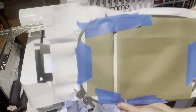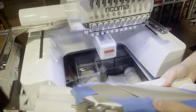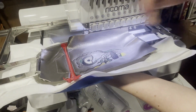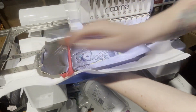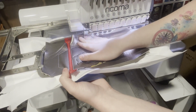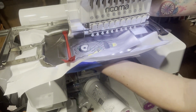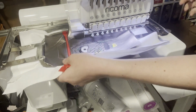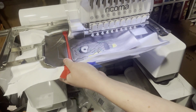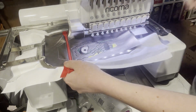Okay, so my tape job looks like that. It's going to do the job, hopefully. Going to hold that into place as we put it back on the machine, making sure that the tape doesn't unravel, doesn't roll. Same with our exterior. Pop that into place. That feels good. All right, now I think we're good. Yep, we are good to hit start and let it stitch the lining on.